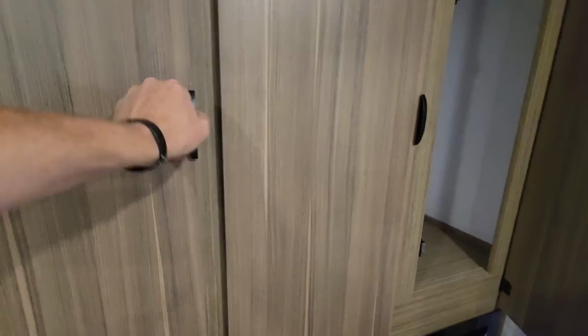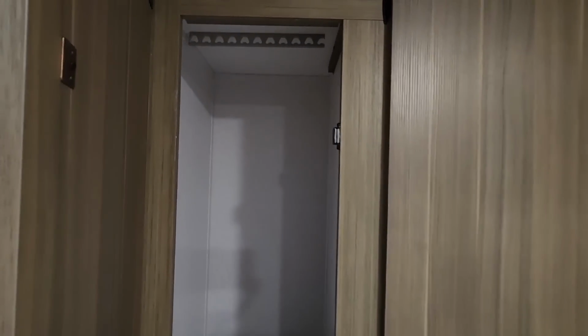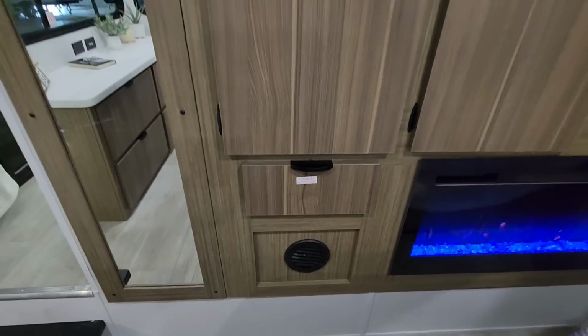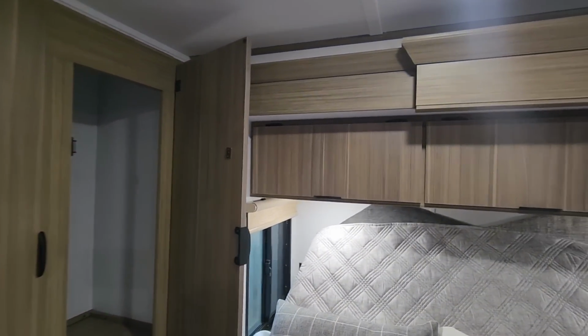We have our wardrobe area up here as well. So you got a good amount of wardrobe in here. You got a hanger up top to be able to put things on. Also nice storage in this area. A lot of storage in this unit. This is actually kind of surprising. When you have a unit this big, you kind of wonder where the compromise is going to be. You have a pull-out drawer here, as well as the ability to turn off your ice maker from the other side of that drawer, so you can take the drawer out to access it if you want.